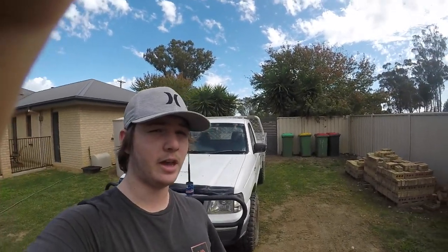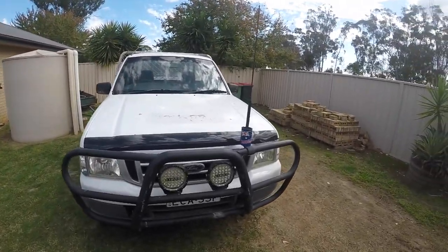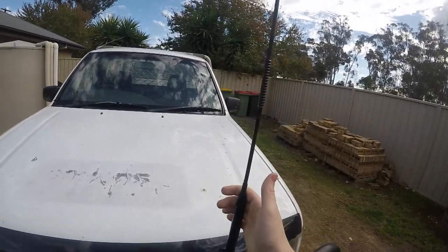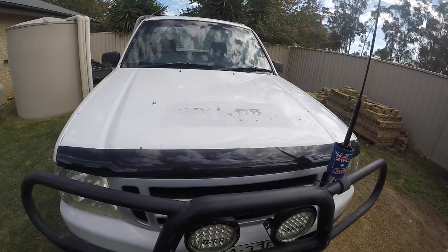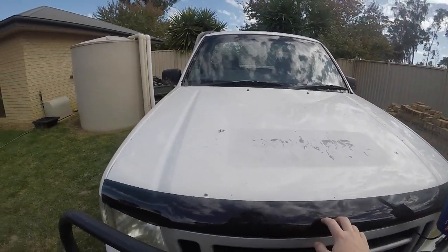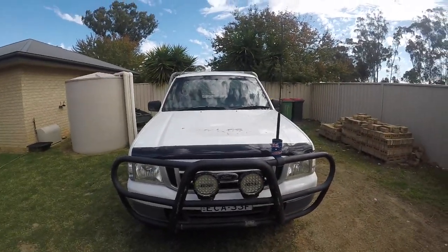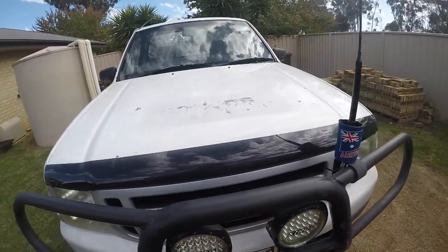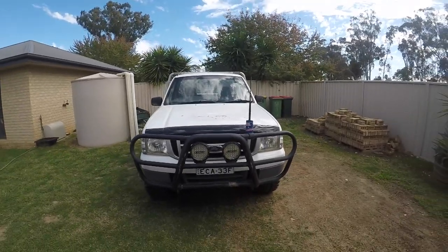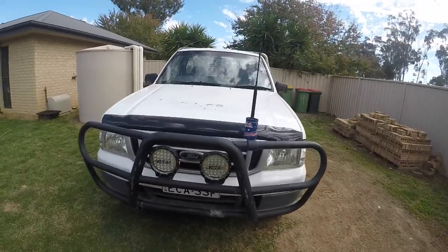Start with the front end of the car. Now, there's not much done to it, but there's a few little things like an Oricom aerial, which is obviously used for the UHF in the car. Got a super cheap Auto Bonnet protector on here, and you can see there's some rock chips up here. Can't really see it too well. There you go. That's just from the previous owner of the car. Sorry, I haven't washed it, I haven't really had the time to. I got some King spot lights down here. Yeah, not too much. The bull bar came with the car, but that's the way she sits today.